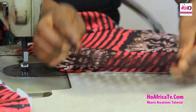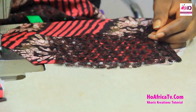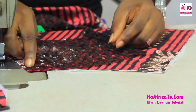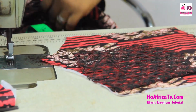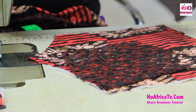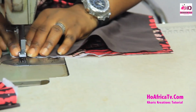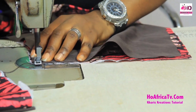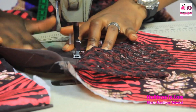When placing the net, you have to leave some inches on the zip side because of our allowance on the fabric. Since we won't be turning in the net, you need to leave allowance on the fabric. So notch and also top stitch on the lining, and the space that we left on the main fabric is what I'm going to turn in with my lining.